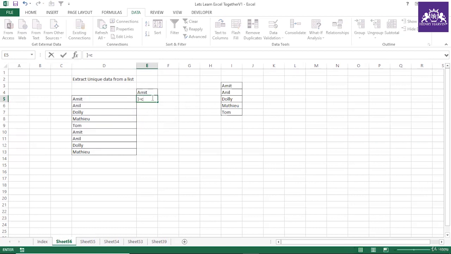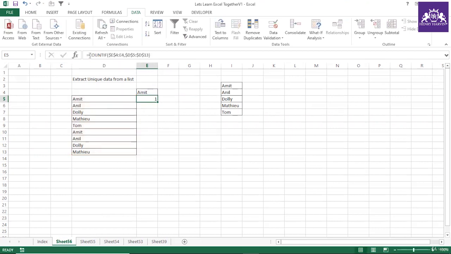Equal to COUNTIF. We are using COUNTIF, guys. This is my range. If you press, the range will expand, so now you have to lock this range. Understand? Press F4. This is my range, and where is the criteria? This name I'm searching over there. If this name is found, I will not take it, but I will take the name only where the zero is available. This is the logic. So press F4 again, guys, this is the logic.